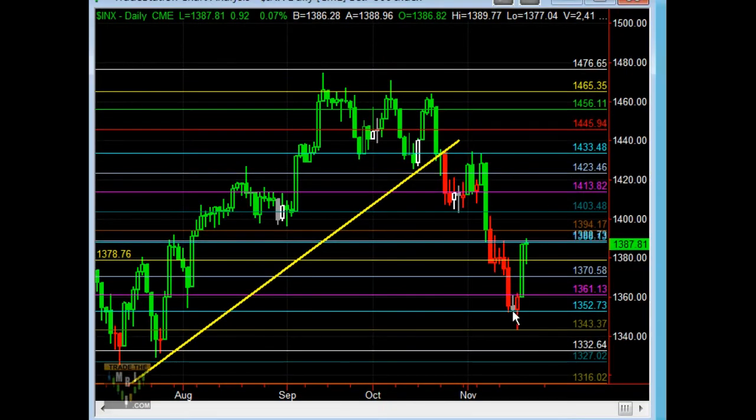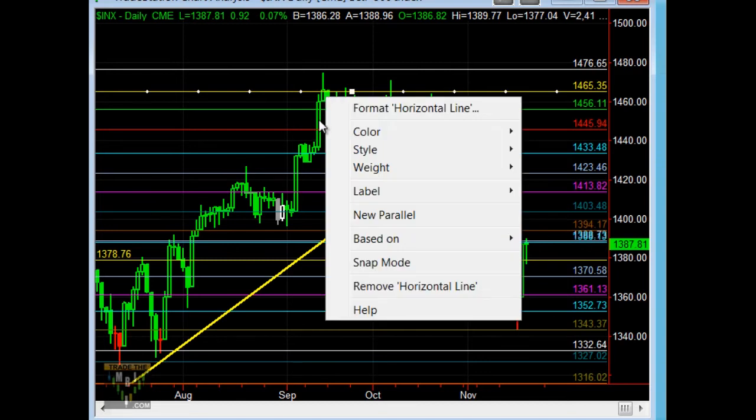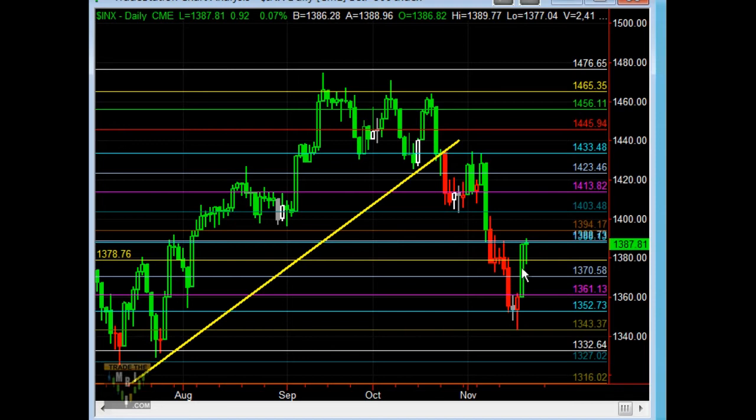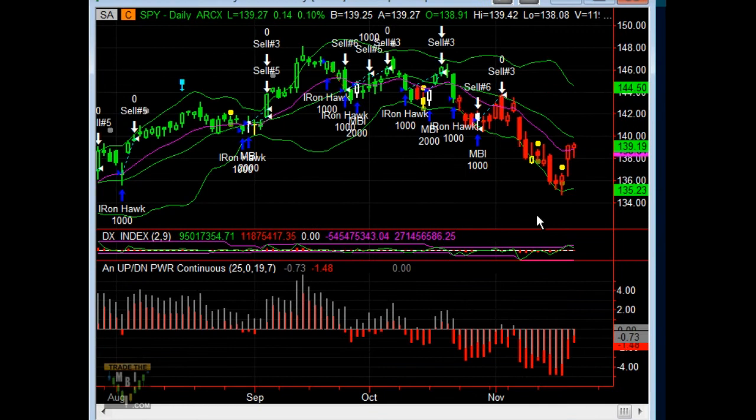So there's the bounce. This is a more advanced trend model that flips to green a little bit earlier than our overall new trend model. If you want the actual name, I can right click it. We just call it a trend plot. It uses Fibonacci lines in relationship to some of the overall buy setups, and turns green a little bit earlier. That's the one thing: it is biased to the upside. Always worth pointing that out.